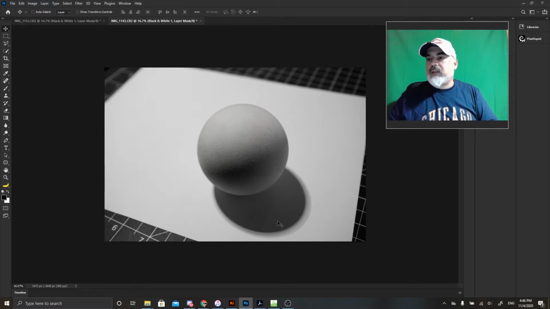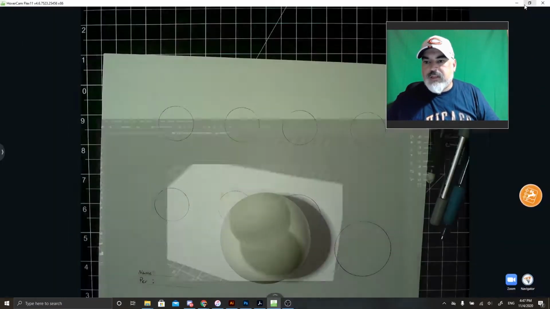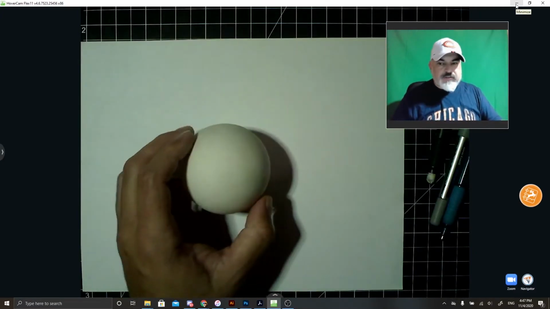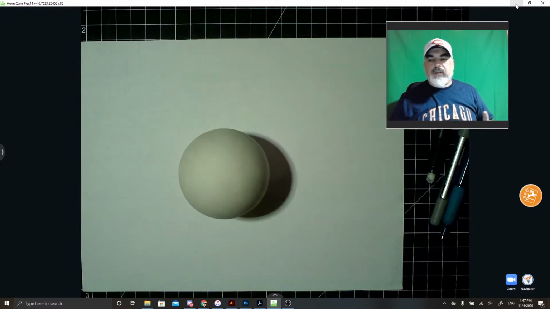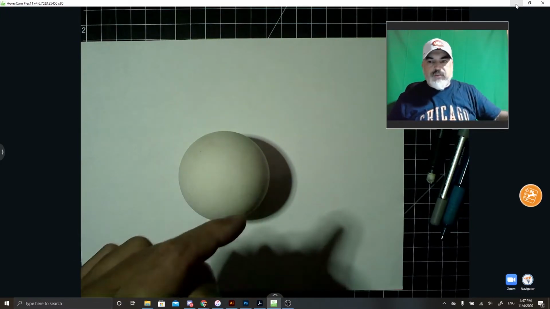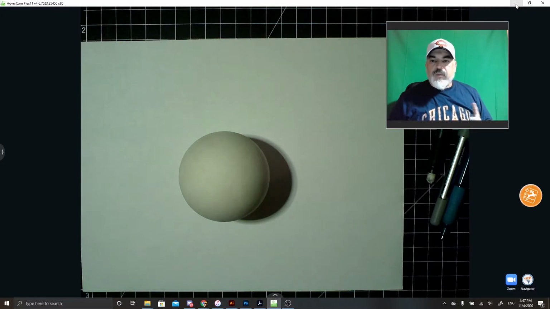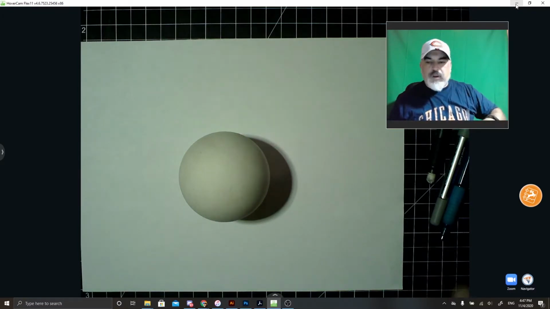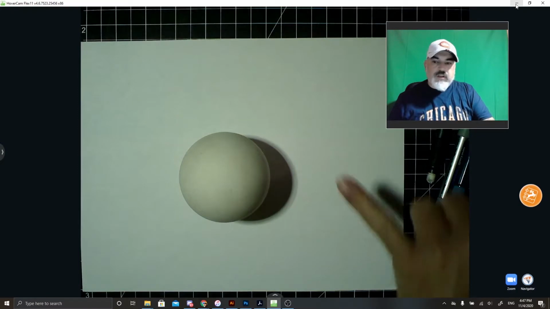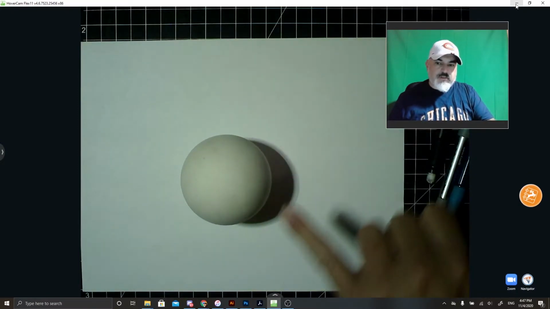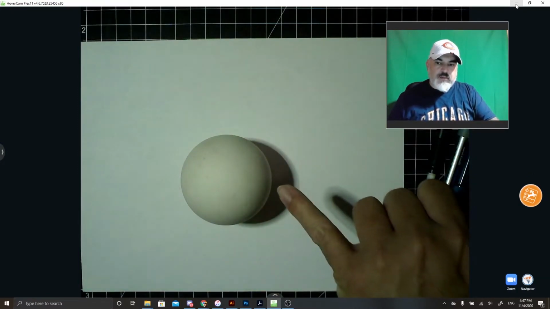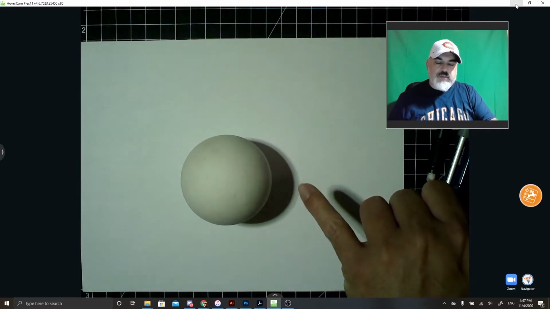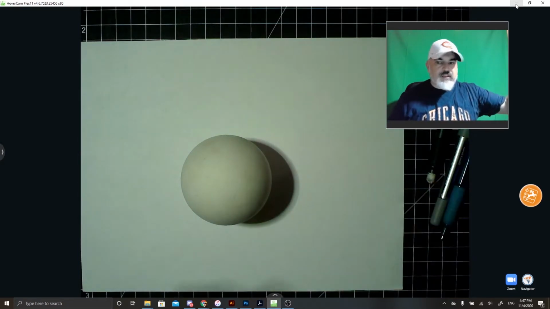So let's look at my desktop, and you're going to see I have a sphere there. Let me turn this over. So here's the sphere. And the problem with this sphere is you're seeing the camera coming straight down and the light's over there. So you don't really have a good idea of what I'm talking about from this angle. However, you can clearly see that nice crescent core shadow. You can see the reflected light, and then you can also see the casted shadow, and the light's coming directly from here.